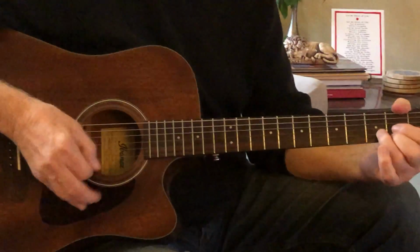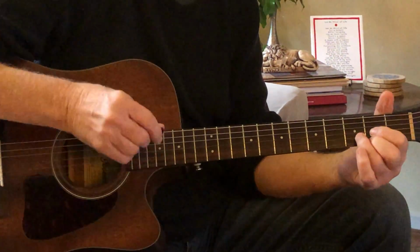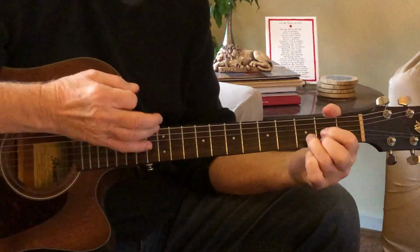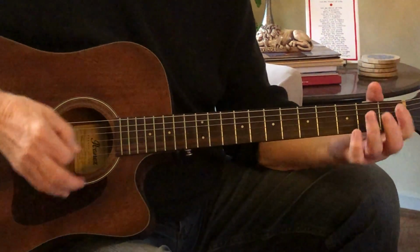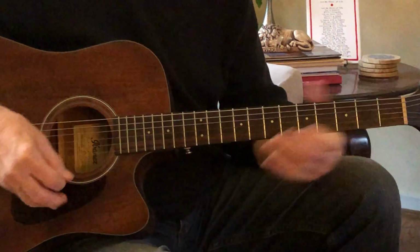Then nothing's needed mending, and then the same musical ending, that is, we just go C, D, E, that E is the fifth in the key of A. That's where we're going back to the A. So it leads perfectly back to Lady Madonna again.